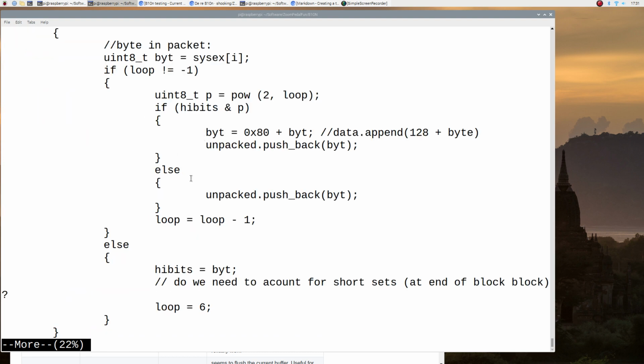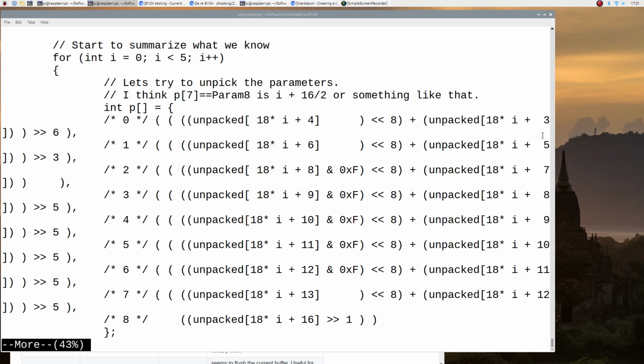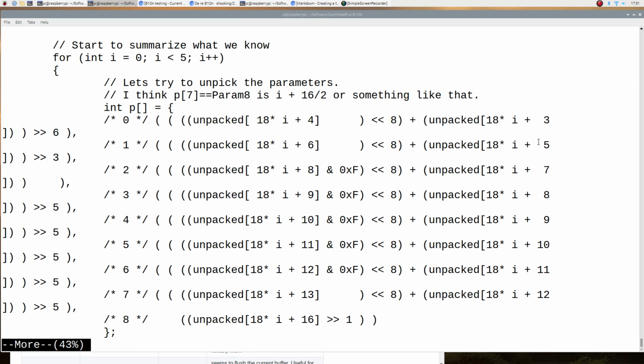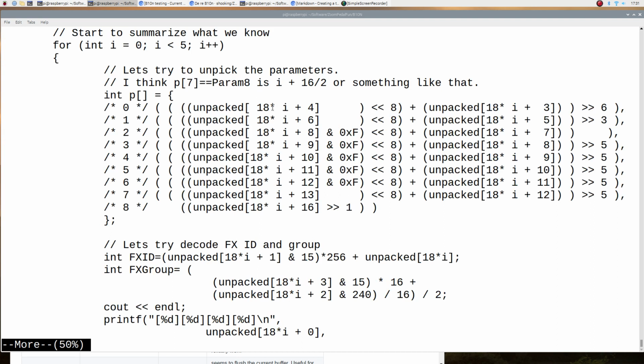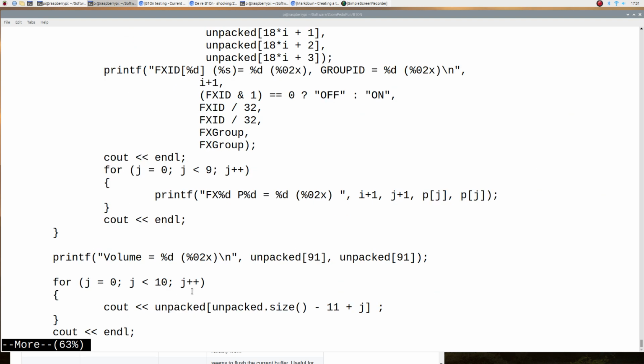Okay. So here I've worked out things like these are a bit wider. These are the sort of things that seem to be the byte packing. So there's 12 bytes in a value oftentimes, and most of the time they're partly in one byte and another byte, but every so often they're in their own contained space. I'm still trying to work out the FX ID and the group ID. I know where the bytes are, but I haven't quite understood how to get the numbers in a sensible fashion, but I'm working on that.